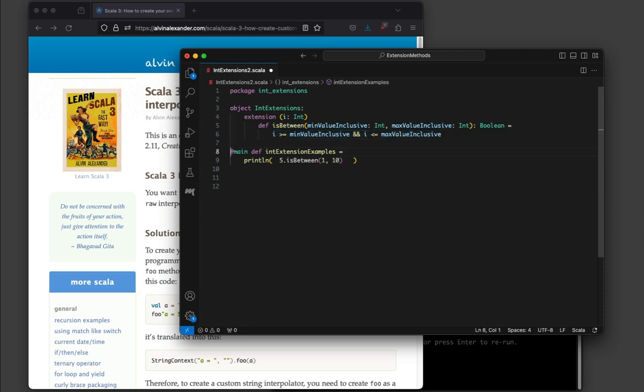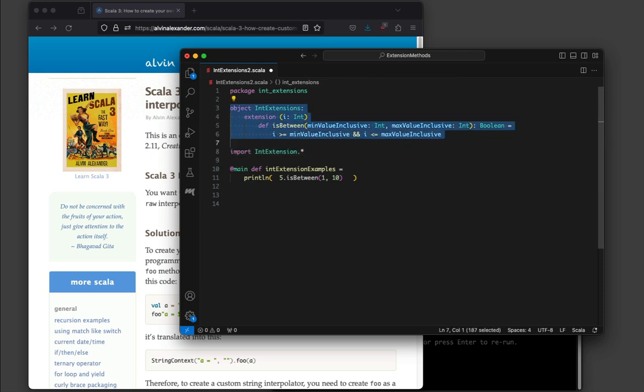And now this is a little more real world because what you have to do to use this line of code right here is you're going to have to import those extensions. So here you would do import int extensions dot star like that. So this code right here is just like this other code here is in some other file.